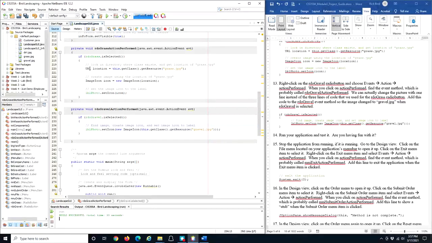So you can see that this right here gets the location, and then we convert it to an icon, and then we set the icon on the label. This gets the location of the file, and we use it as a constructor of the image icon. That creates a new icon, and then that new icon that was created with this location is then used to set the icon for this label. So you can see that we did these 3 lines of code with one single line, and you want to be careful.